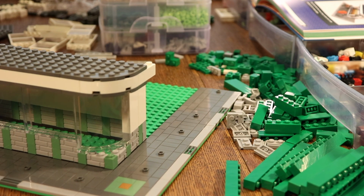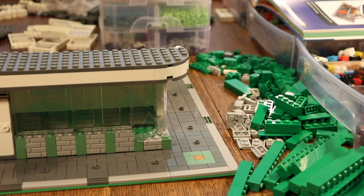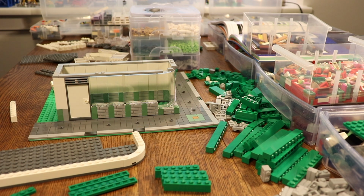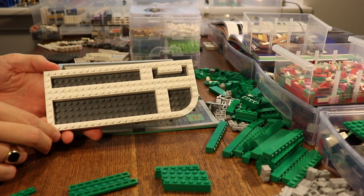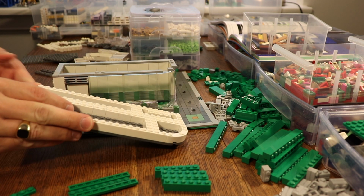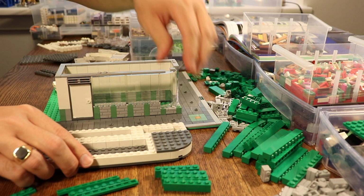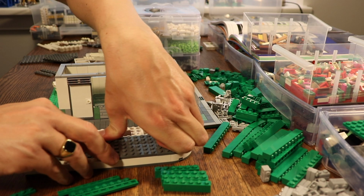I'll finish up the roof like this, having the overhang just here, and then start building the upper floor. Indeed. As you can see, I have made this roof very, very sturdy by lining all the inside with these 2x2 bricks. And now, of course, I just need to add another layer of plates to get this wonderful looking canopy right here, which I think looks rather gorgeous, to be honest. So yeah, that's what I'm gonna do right now.